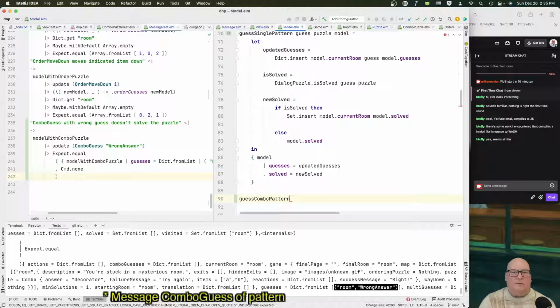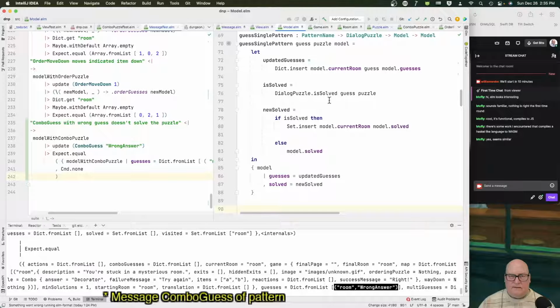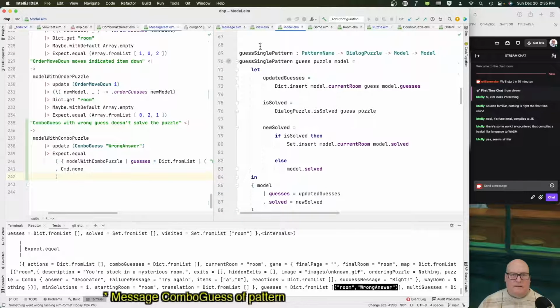Insert in the current room the guess. Decide if it's solved. Insert it in the model room. Okay, I'm going to say I can. Let's make a method.